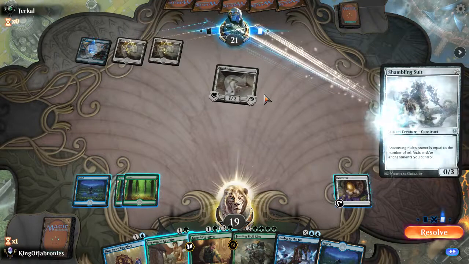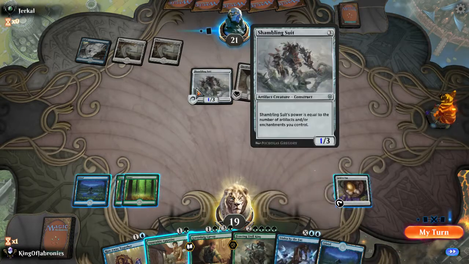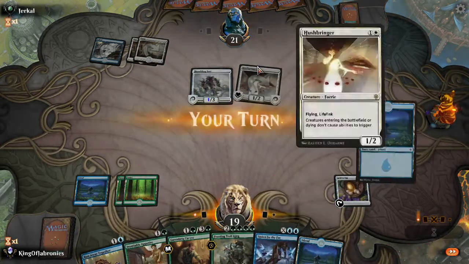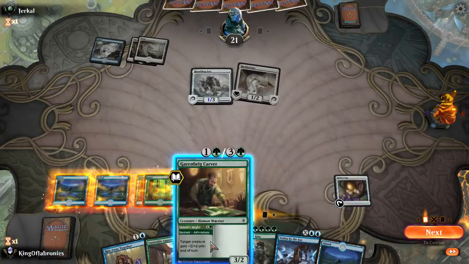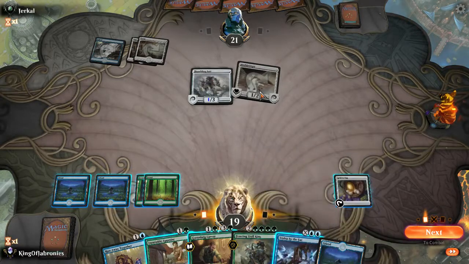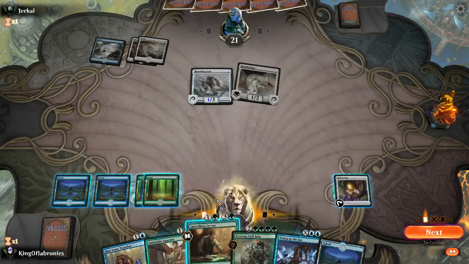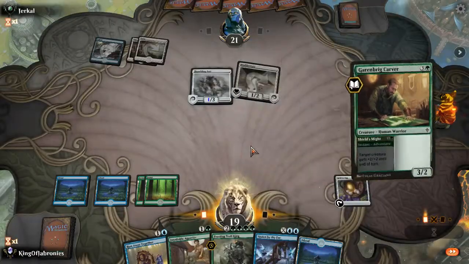Now what? Shambling Suit? Seems like a pretty decent creature to bounce back once I have the lands for it. And we're kind of flooding out. Maybe I just play the Carver. Can be fine. Stolen by Fae bounce. Hushbringer doesn't seem too great. Yeah, I'm down trading it. I don't mind.